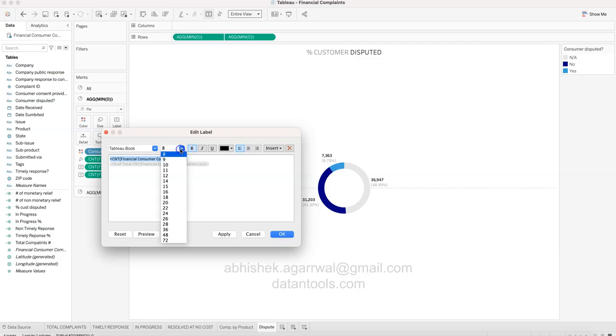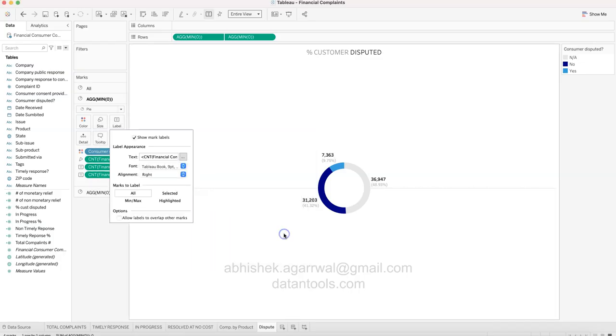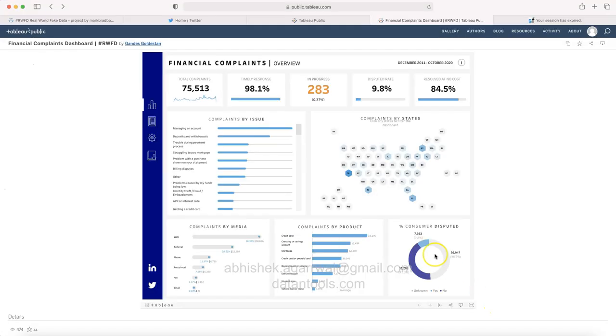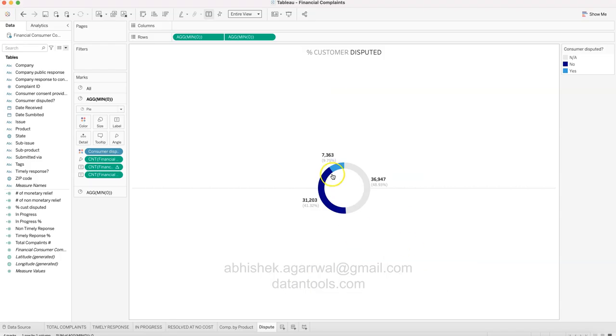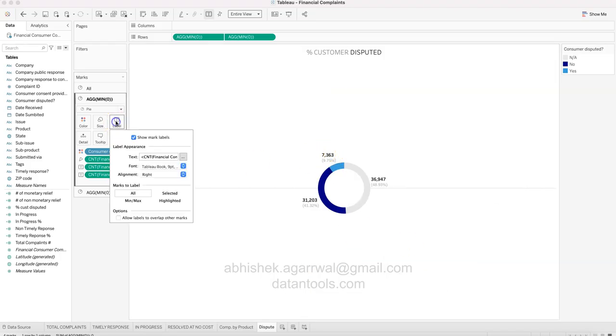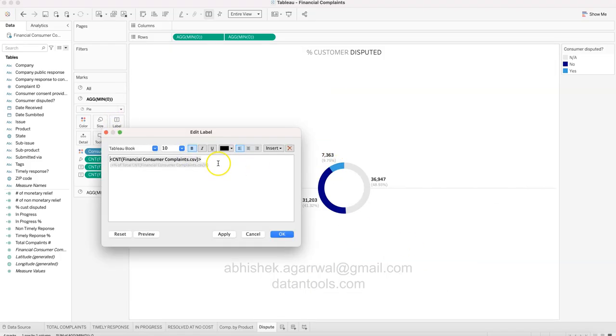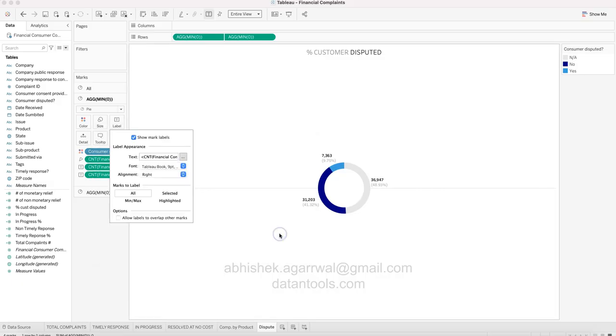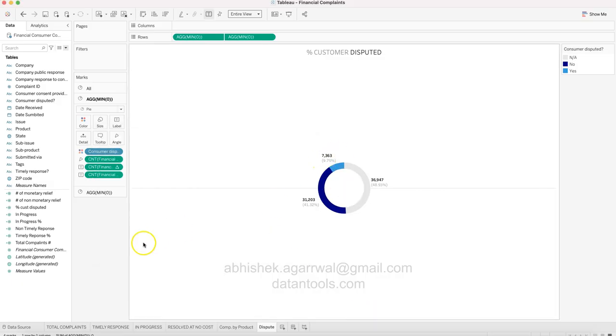And alternatively I will just change this to maybe 10. Yeah, so that the impact is clear, right? So here it looks like in this case they have used the same level of font. So up to us, what do we want? If we want to change it, you can see that I'm again back there. Click OK, and I have it like this.